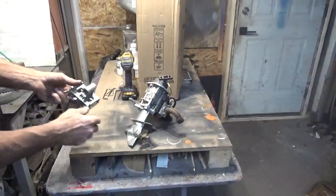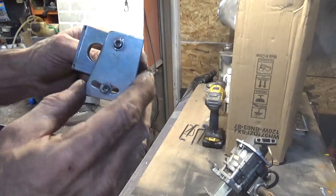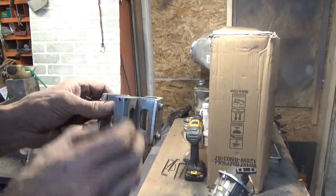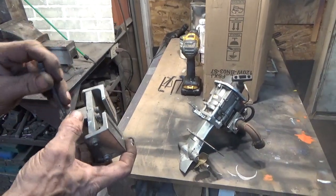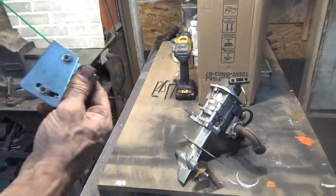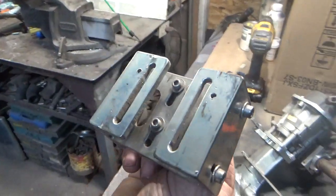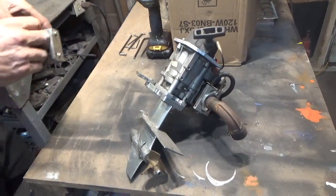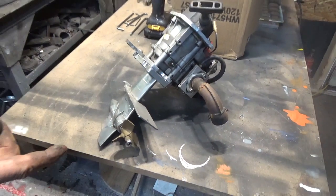There you go. I designed this block. This bolts to the transom. We've got pivot points for your trim adjustment. This block is slotted, so you could slide it up or down, put it in the water more, lift it out of the water more. A lot of this stuff was hand built in a vise. You can see a couple drilled holes, mostly done with files back 20 years ago. I didn't have the fancy schmancy tools that I have now.